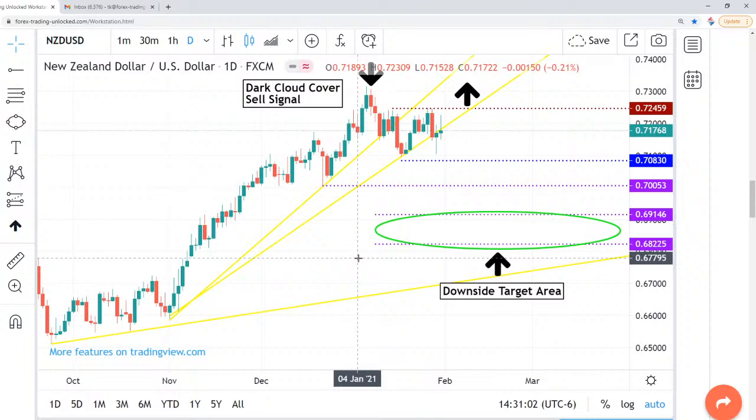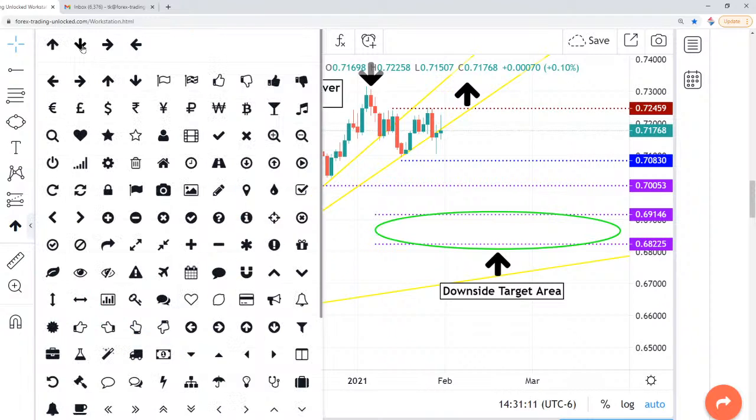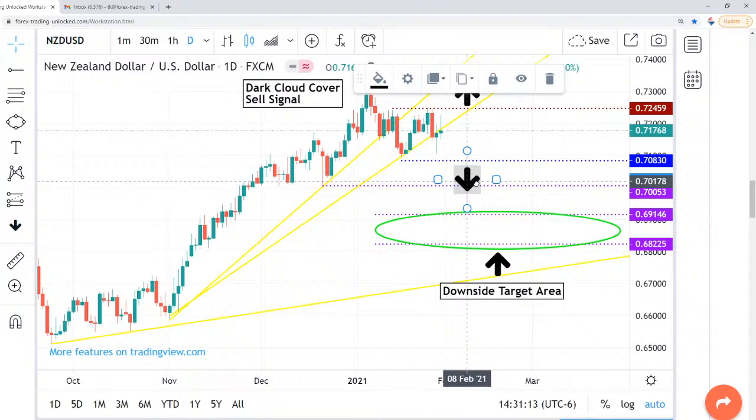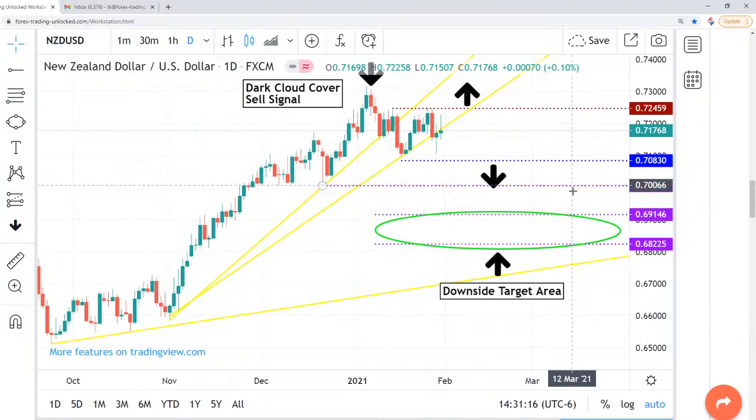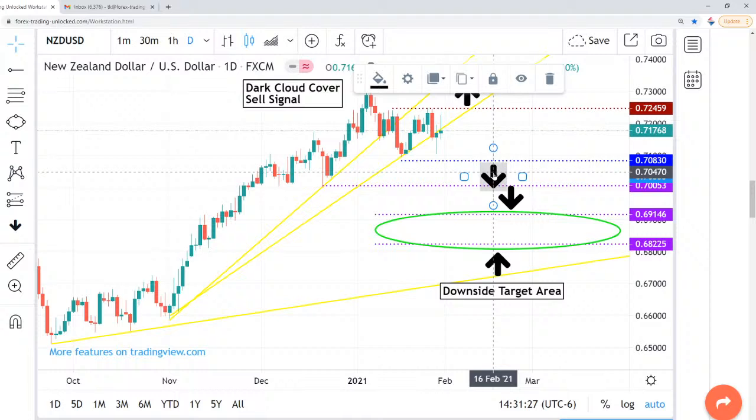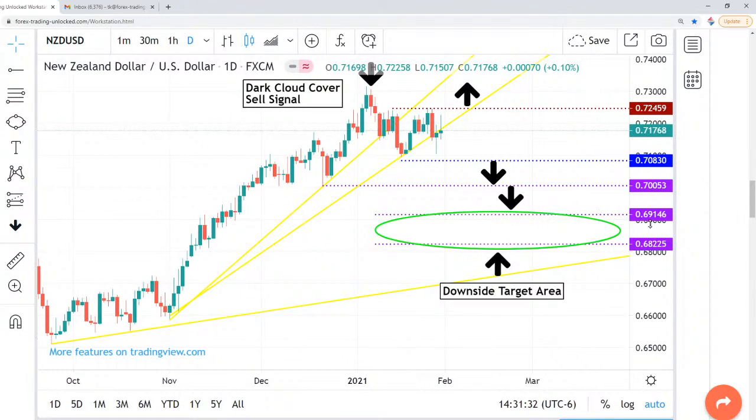As far as how far can we go with this, well, right now we're looking for a test of support here at 70.83. A failure from this level would confirm our downside momentum is ready to build. I would expect that if the market touches this area and gets below it, you're going to have all your weak longs getting squeezed, and then we'll be leaning on 70.05. This is another key pivot level right here at 70.05. Trading below here will have us leaning on our downside target area of 69.14 down to 68.22.